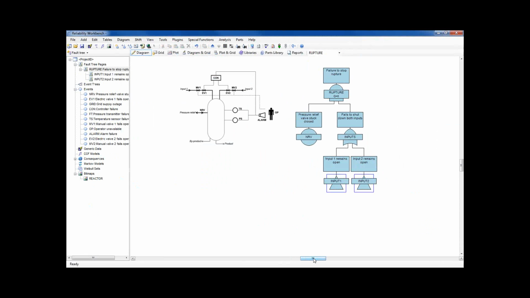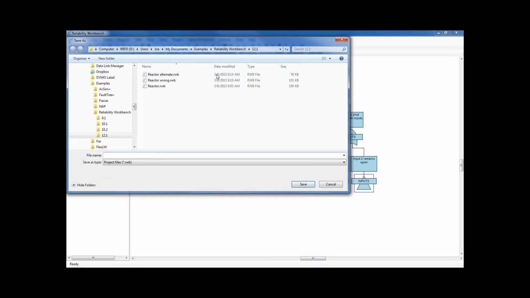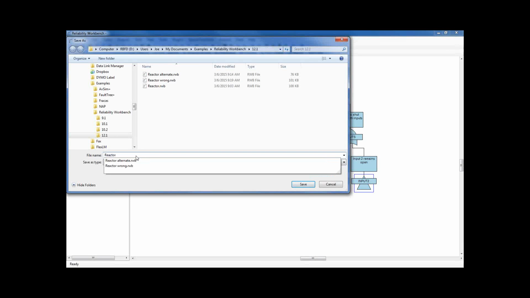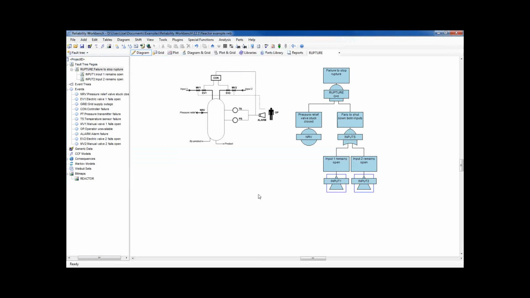Okay, the next step, I'll try and move a little more quickly. I promised to be done by 11 o'clock, and there's a lot more features I want to show. The next thing I'll show is adding failure information. So far, we've run a qualitative analysis. So let me save my work so far, in case the worst happens, in case my computer fails or something like that.